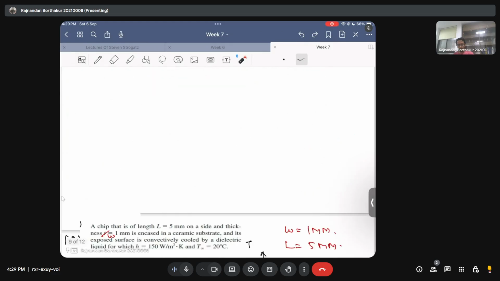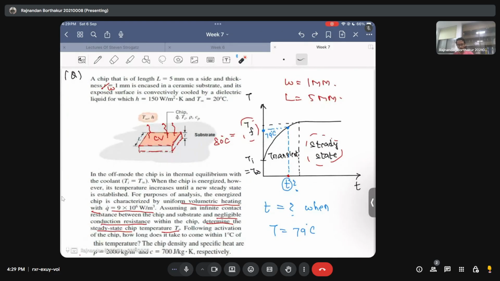Okay. And then we looked into a simple problem where we had applied this lumped capacitance model, and then another problem which I feel is a good problem, where you are applying the lumped capacitance concept, but in this case we have a heat generation. And this I feel is a very practical problem, because this typically happens in your laptop devices, because initially the chips in your motherboard are at room temperature. You turn on the laptop, you provide the cooling such that you want to maintain a steady state temperature, this TF. And you want to maintain this because you don't want this TF to rise higher, because then there will be a failure of the devices.